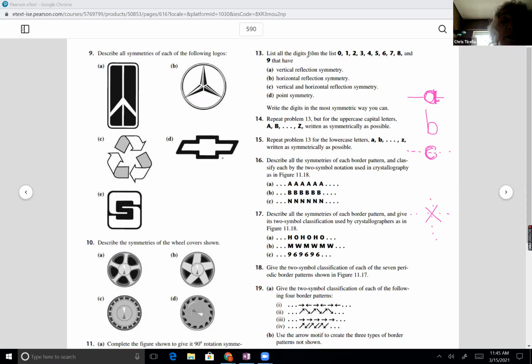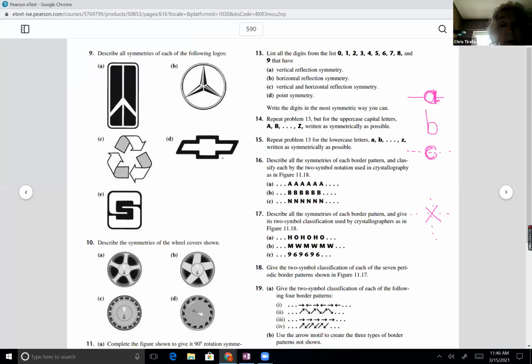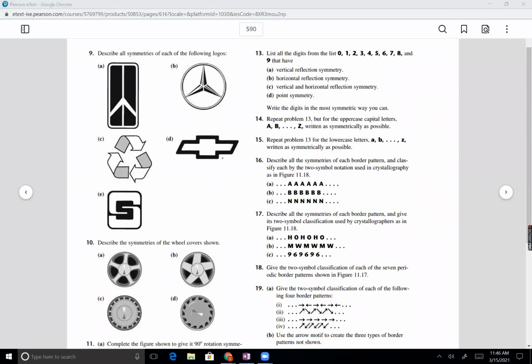It's a fun question, but I figured going through the whole alphabet was a little time consuming. So I didn't ask you to do it for that. I think I asked you to do question 13, which is instead working with the digits 1 through 9. I asked you to do it with numbers instead of letters, just because there's fewer, a little bit less for you. Okay? Thanks for asking.